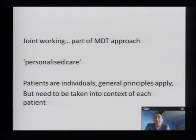Have to bear in mind that the mortality from a colonic resection across the UK is around about 3.5%. The disease-free survival from a Dukes A resection should be 98%. Okay, they're very, very similar percentages, but the risk of an operation is slightly higher than continuing with endoscopic surveillance. So these are the things that we often have to weigh up when we're considering a patient. And yes, use the guidance, but you have an individual in front of you as well. And that's really all I had to say.